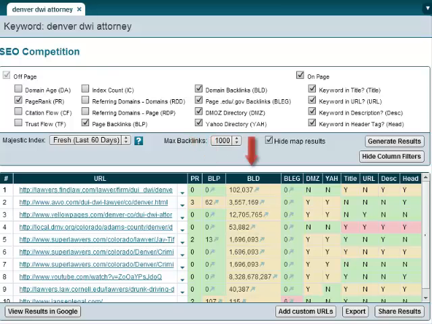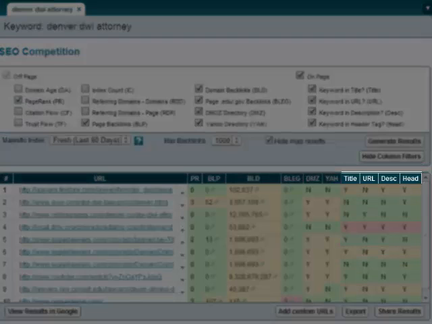Third are the backlinks to the domain. Then there's the number of .edu and .gov backlinks, whether or not it's listed in the DMOZ directory, in the Yahoo directory, whether or not the keyword is in the title of the page, whether or not it appears in the URL, or in the description, or in the header.